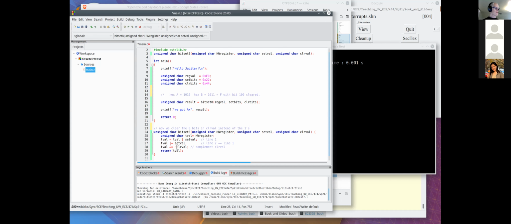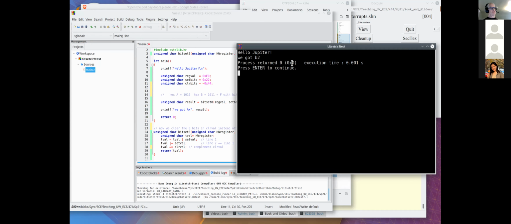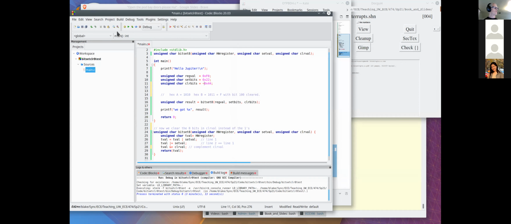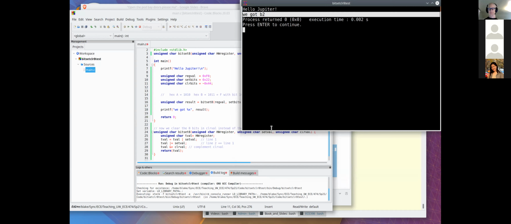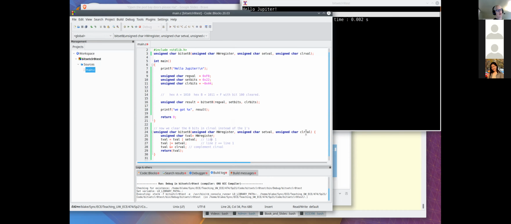And so I have to take out this complement, but it also means I have to, instead of clearing 4, 4, 4, I'm going to complement that. And I'm going to clear the zeros this time. So I predict we'll get the same answer, B2, build it, run it, B2. So that's an aesthetic thing. If you would prefer to have zeros here for the bits that must be cleared and ones for the bits that you leave alone, then you can do it this way.